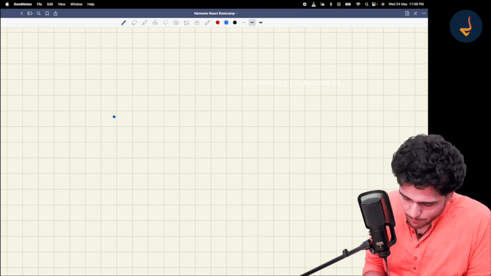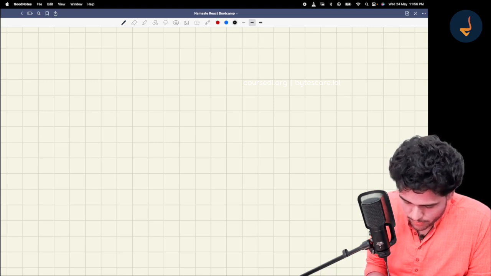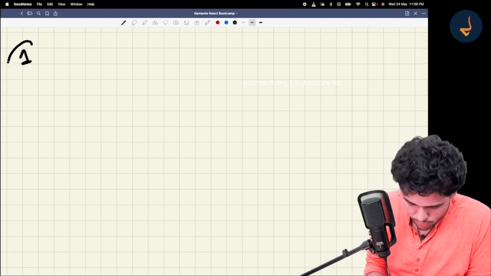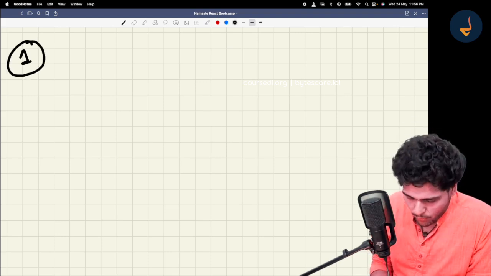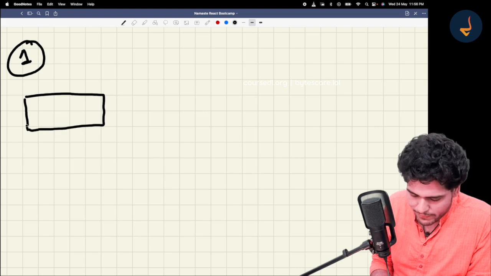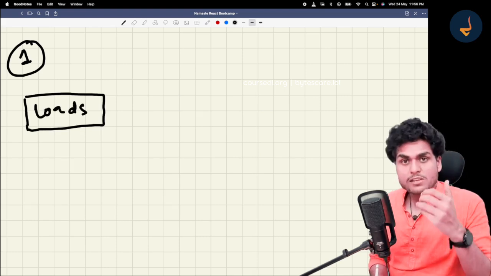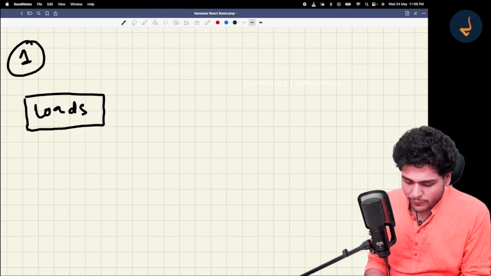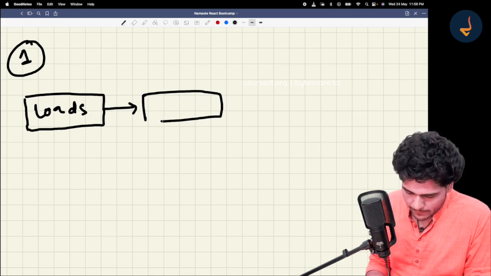There are two ways that can be followed, and I will tell you what we will use. The first way is deciding when to make an API call. Suppose our app loads. As soon as our app loads, one thing we can do is make an API call to fetch the data.